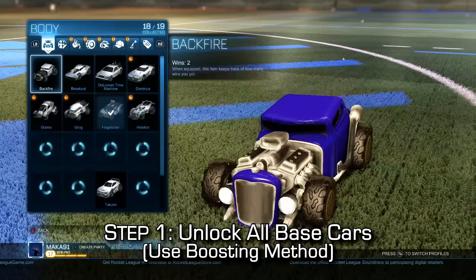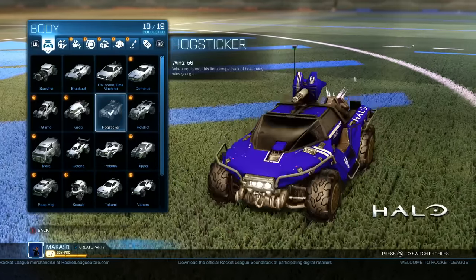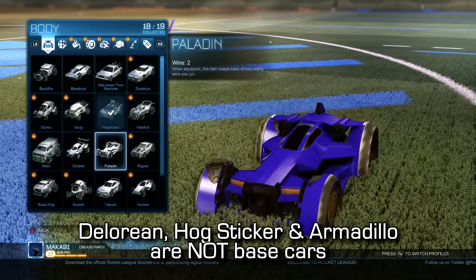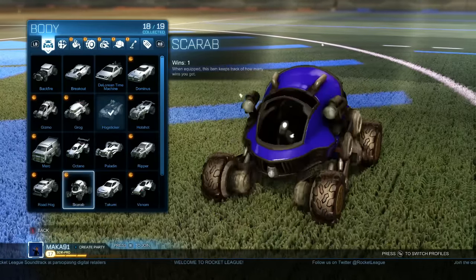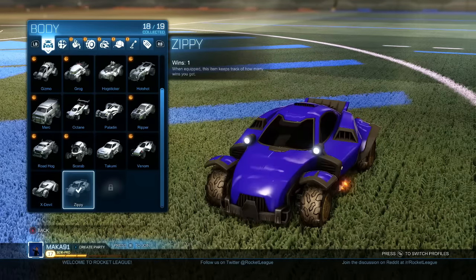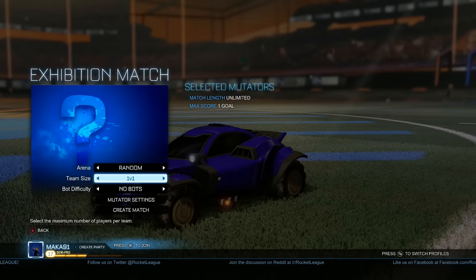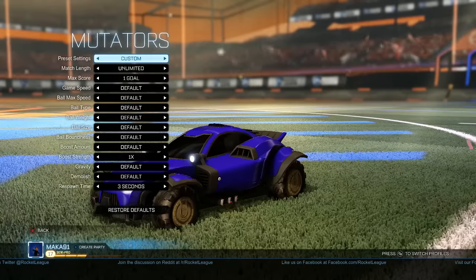So the first step to getting the Hog Sticker is making sure that you unlock all 16 of the base cars. You basically need every single car in the game except the DeLorean, which is DLC, the Halo Warthog, which doesn't count as a base car, and the Gears of War Armadillo, which also doesn't count as a base car. Now, Rocket League's reward system is pretty random, so you'll basically be unlocking one item at the end of every match, and sometimes it'll be a car, but sometimes it won't. Basically, you just have to keep finishing matches until you get all of the base cars.